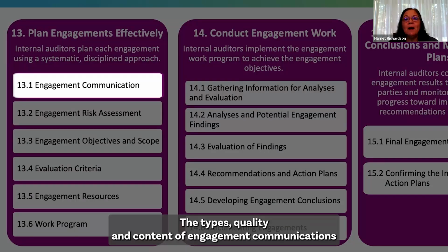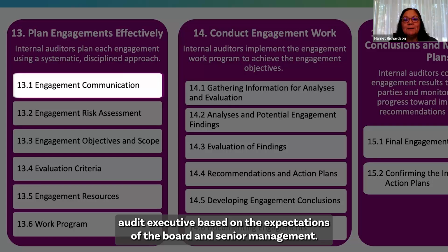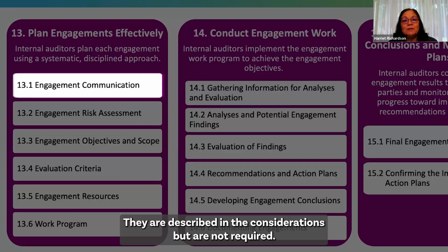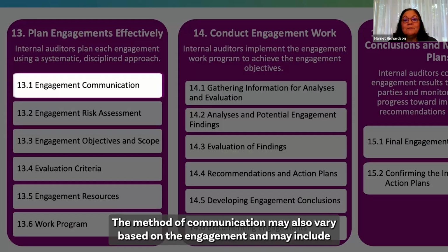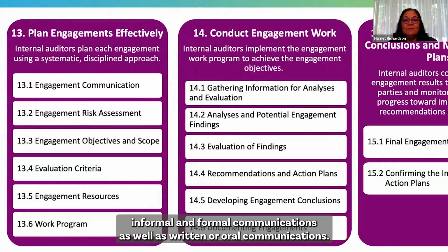The types, quality, and content of engagement communications may vary by the type of engagement and should be determined by the Chief Audit Executive based on the expectations of the board and senior management. Initial, ongoing, closing, and final communications are common stages of engagement communication. They are described in the considerations but are not required. The method of communication may also vary based on the engagement and may include informal and formal communications, as well as written or oral communications.